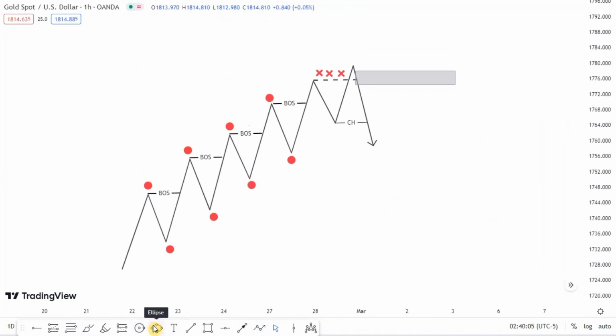Looking at this, you can clearly see that the market is pushing to the upside because we have highs and lows, with each high leading to a break of structure. The low is struck, and within that low there is an order block. The market is actually going to come back to that order block. That low led to a break of market structure, and that left an order block that the market will always come back to.